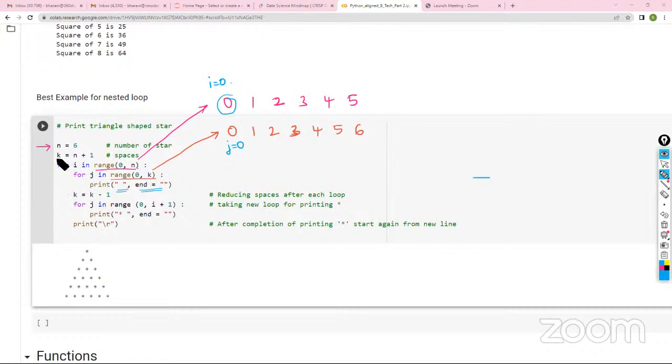So the k value here is 7, first of all. Now you're saying k equal to 7 minus 1, so the k value will be 6. So now for j in range of 0 comma i, which is 0, 0 plus 1.